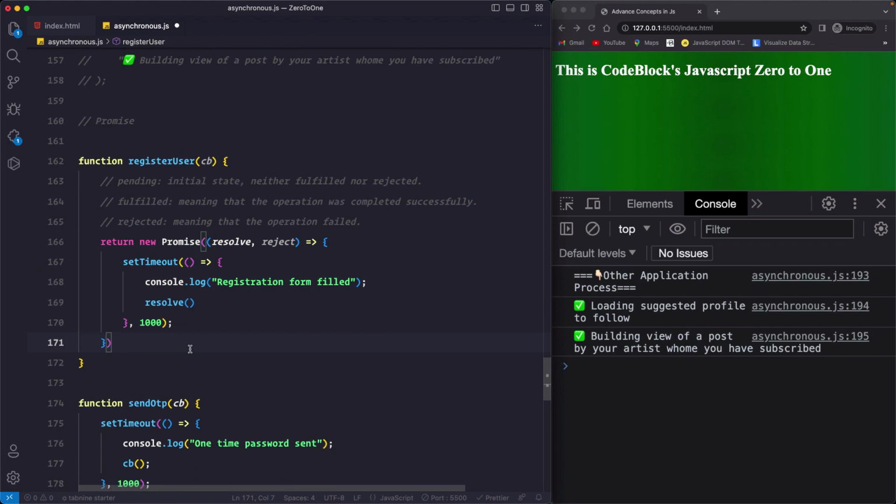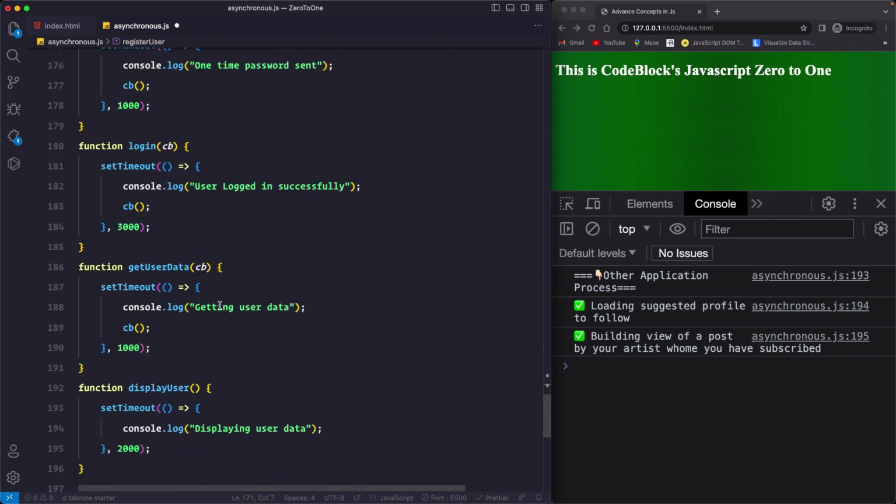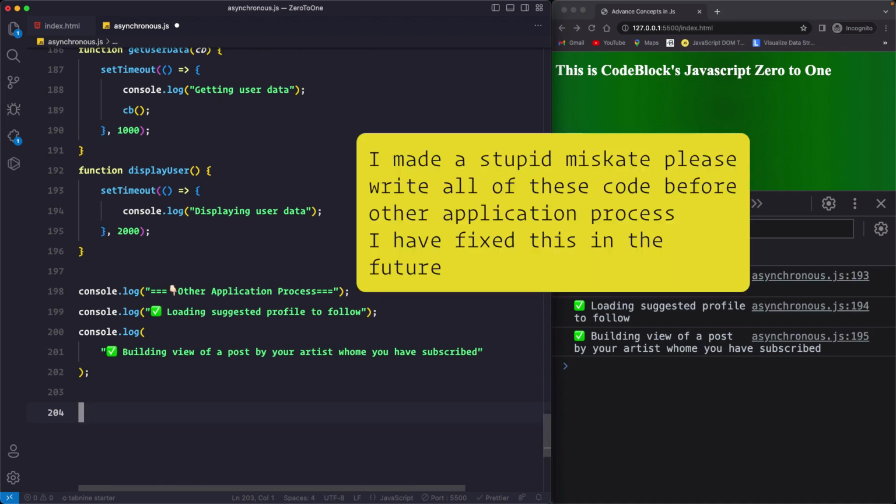Now when you create the promise, after building the promise, which is the correct word, you have to consume it. So to consume the promise, you just have to take the function inside which you have actually built the promise. And I can see we have this callback here. I need to get rid of this. We are no longer using callbacks. So the function is registerUser, right? So I can call the registerUser function like this.